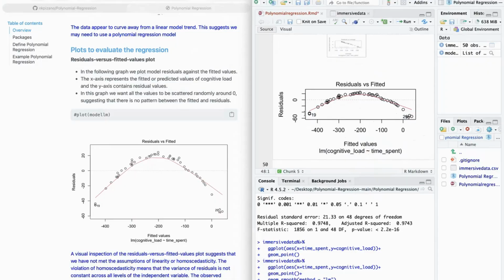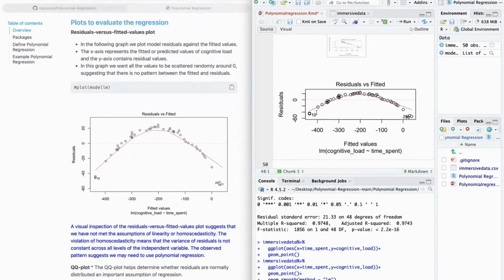One more time, this is an indication that we are deviating from linearity, that our data really aren't representing a linear trend, but some sort of bend is happening besides the linear one. Okay.